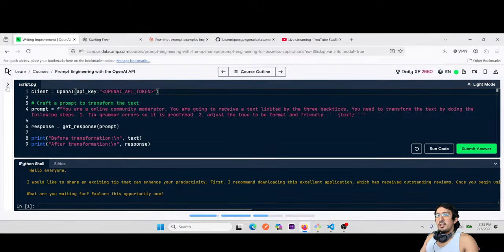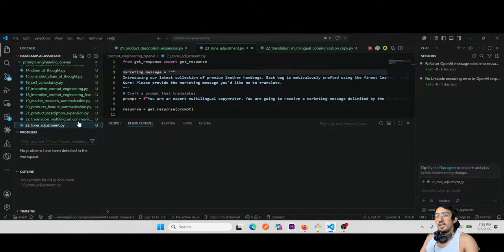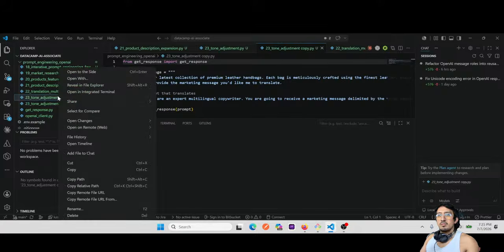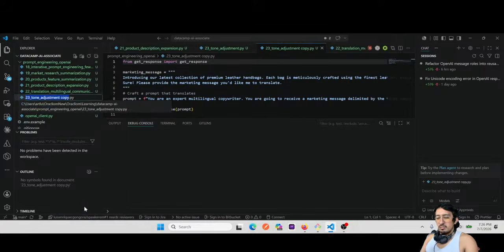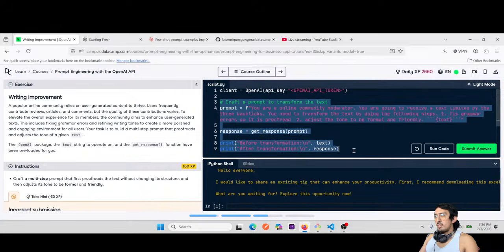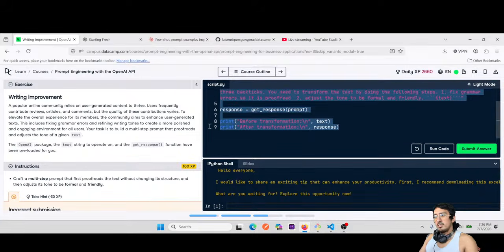And this will be the writing improvement. And then we need to copy all of this.